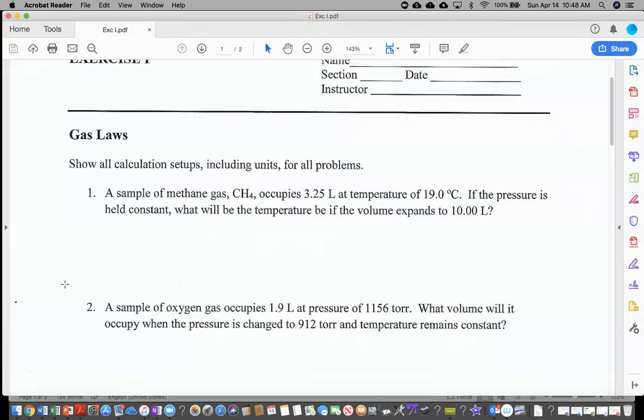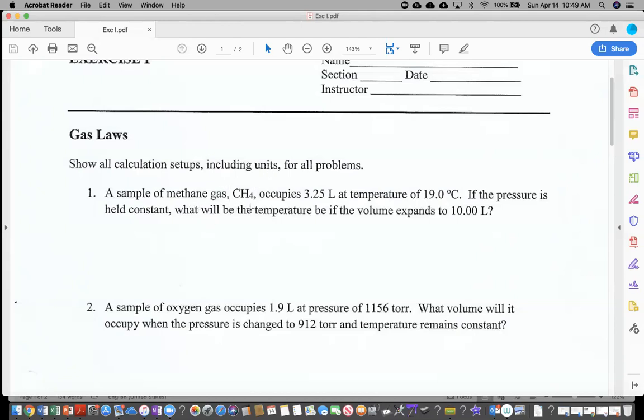So you can see this question is talking about that right now. If you look at 1, it's saying a methane gas sample occupies this much volume. So you're given volume and you're given temperature. And then you see it says pressure held constant. It'll either say that or it'll just not mention pressure. That just means we don't need to worry about pressure. You just take it out of the equation. We don't need P because it's not changing. So there's no P1, P2. There's just P1. There's no P2. So we don't worry about it.